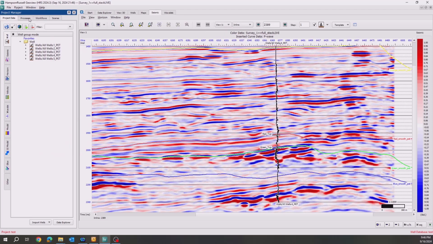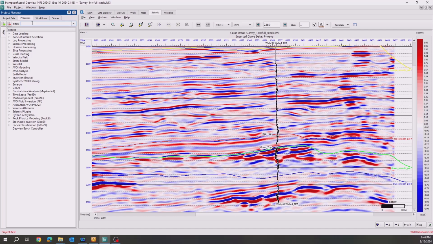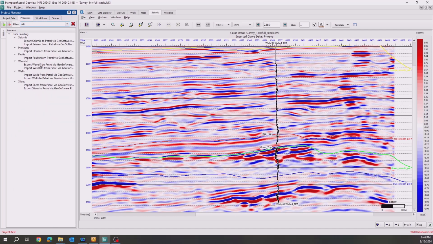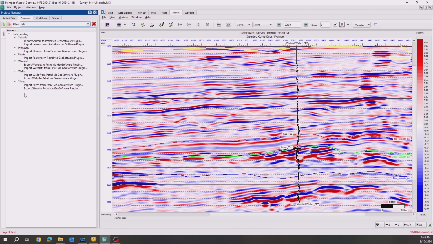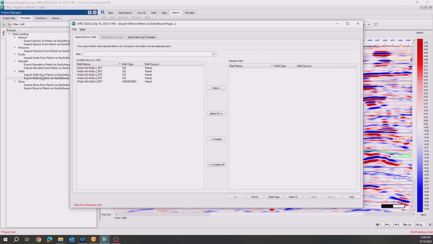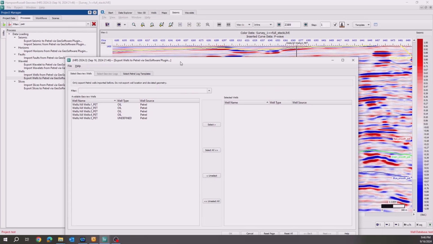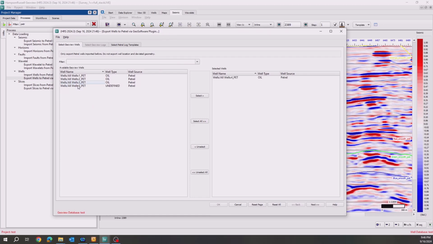To do so, I'd go to my processes. It's easy to find them if I just start typing in Petrel, and I can export all of these or import all of these types of data to and from Petrel. So in this case, I'm going to export wells to Petrel. I've just tied well number 4, so that's the well I'm going to send back out.